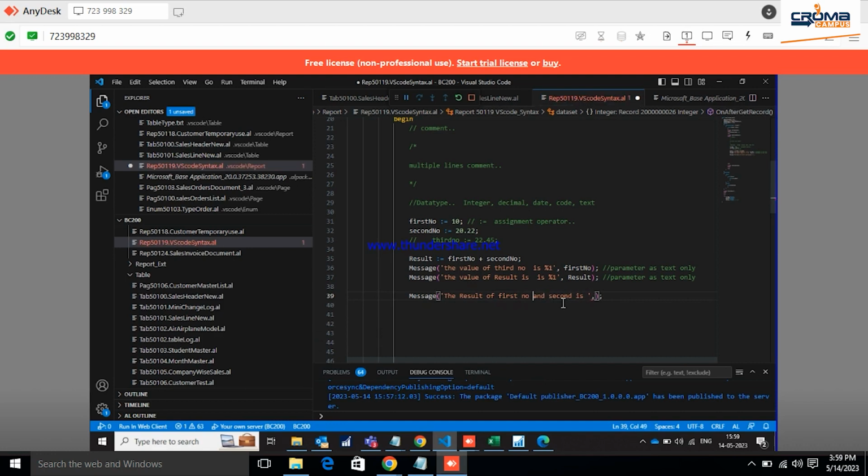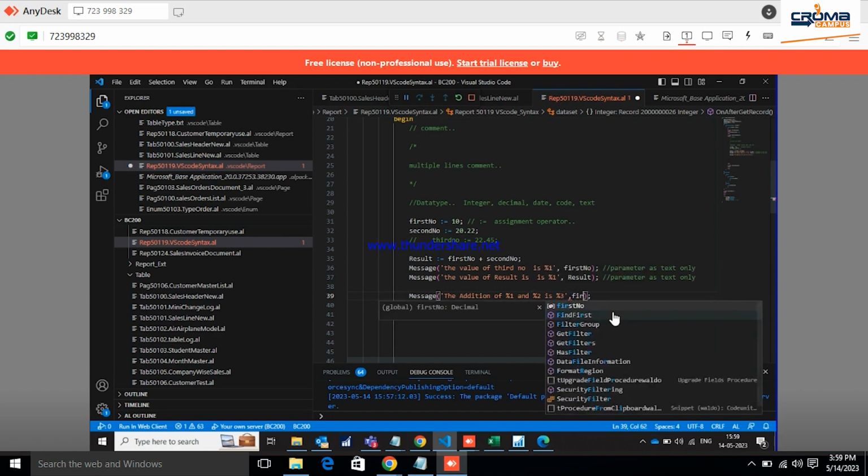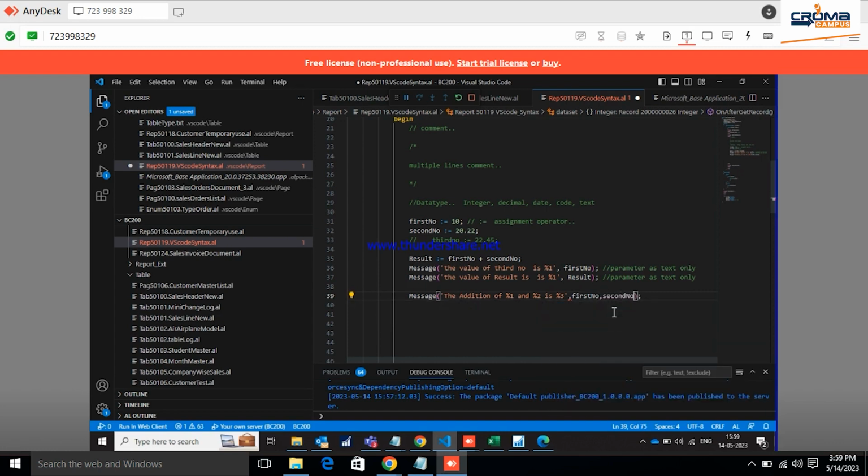So the addition of first number, at the place of first number I'm going to display %1, and at the place of second number I'm displaying %2. The addition of %1 and %2 is %3. And after the comma I'm going to use first number, second number and result.